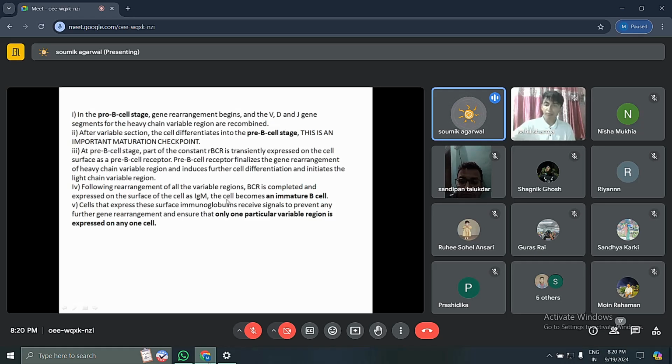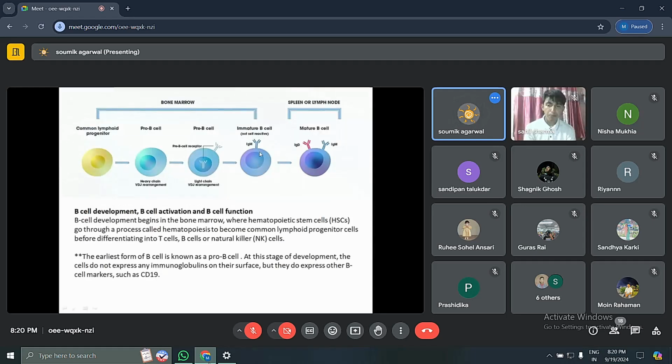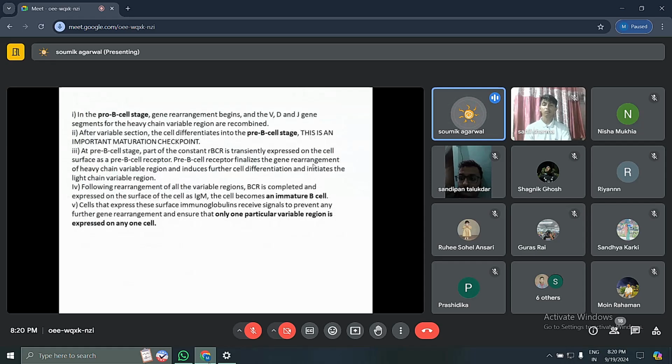Okay, I'm not going into this. If I just tell you in a nutshell, the IgM is expressed on the cell surface, as you can see, but it is immature, not functional. Even then, it is expressing IgM on its surface. Then it is getting selected, and it will go to the spleen, where, if it is exposed to the proper stimulation, it will be a mature B cell producing thousands of antibodies. Okay, this much is good enough for you.